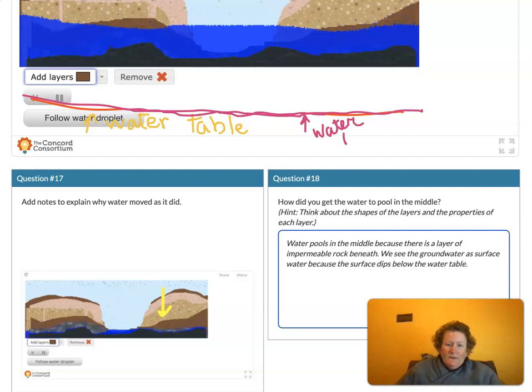And you can see that the surface in the middle dips below the water table, and that becomes the surface of a lake or a river. Let's just call it a lake because we're in Minnesota and we have lots of lakes here. Lakes can form other ways, but this is one of the ways lakes form. It's just the water table is interrupted because the surface changes.